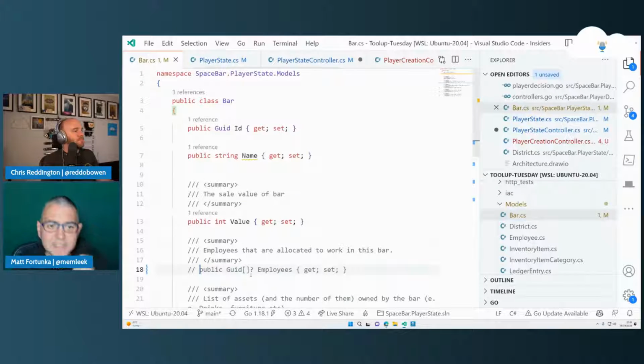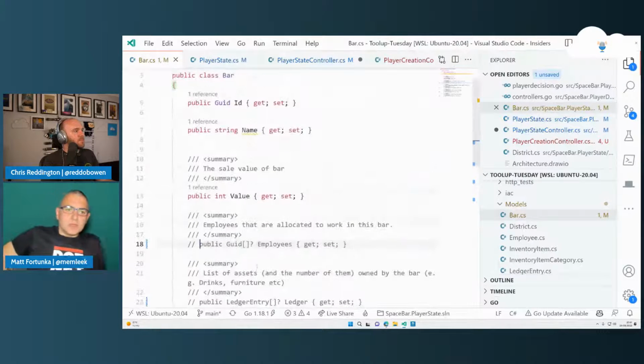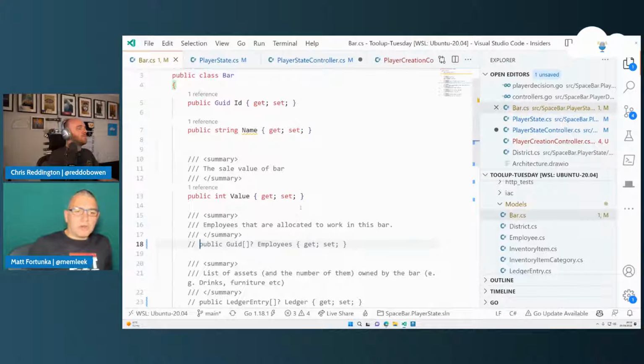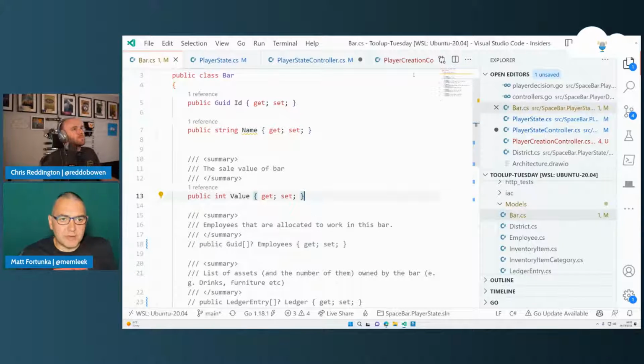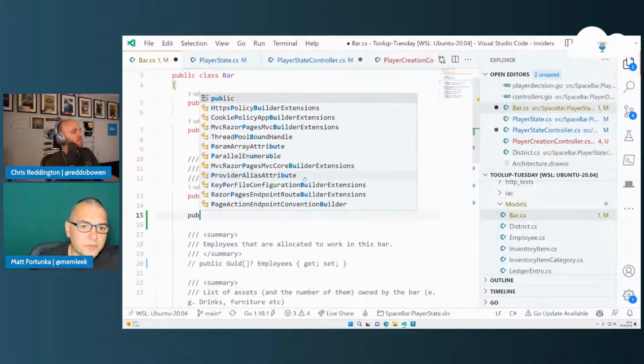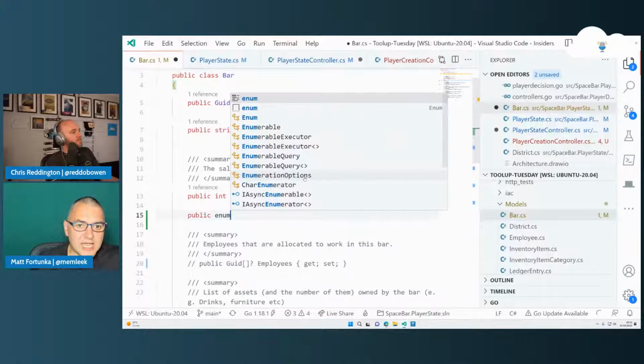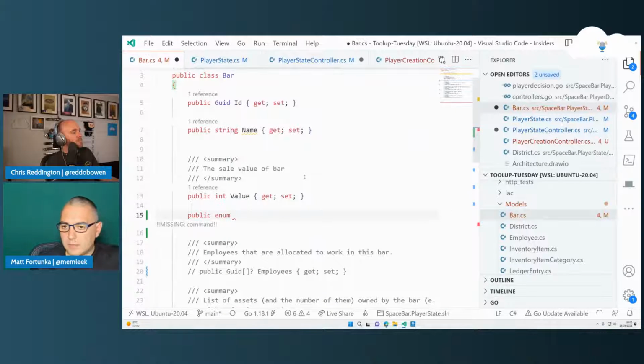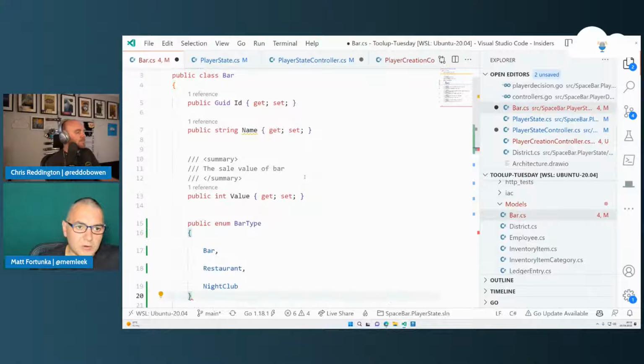The only thing I would be tempted to add on there, just because I'm thinking about our ultimate goal of you and I being able to change something on there that would effectively put us in competition, would be to put something like a type on there. And type would be an enum that would basically say cocktail bar or cantina or like that.